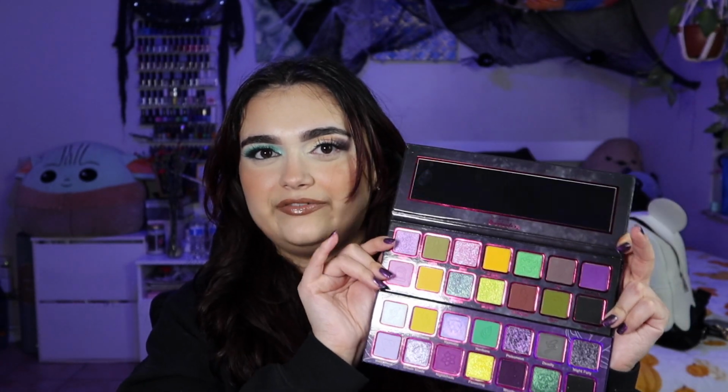I like having both of these, and the shades that you don't have in the Nightshade palette you have in the Haunted palette, so I feel like the Haunted palette is definitely more Halloween vibes. This one's more dark and grungy vibes. I'm excited to play with this one. Gourmand Girls is up on my list as one of my favorite indie brands. I've been buying their stuff for a while now, and I've loved everything. I think my first palette from them was the Spooked palette, and then I never looked back. Plus the packaging on the new one is so cute.